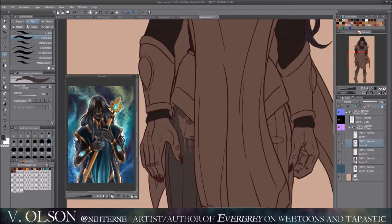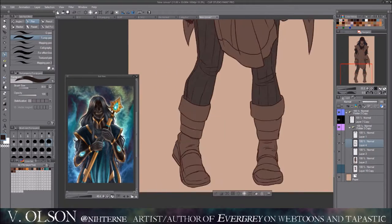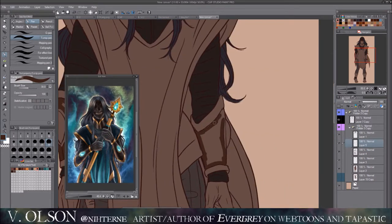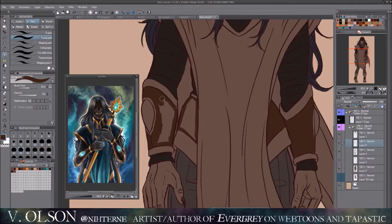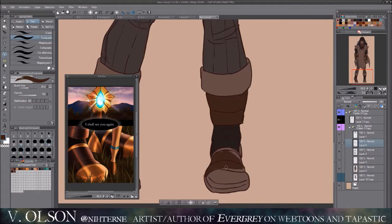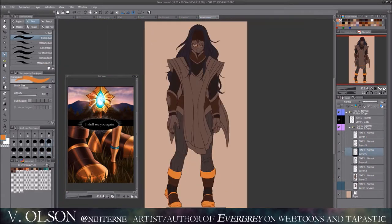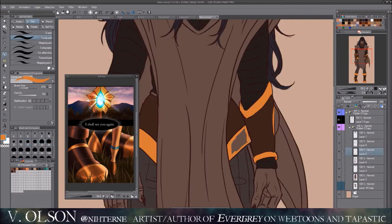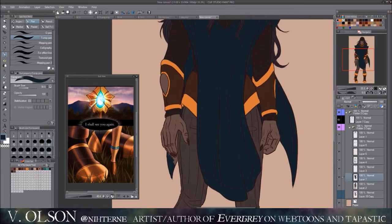I'm very happy with how Scathe looks in this one — he's very regal, which is how I want him to be, because he's a very self-important fellow. He'll have his own chapters eventually, though he's reliant upon other characters. He doesn't really like other people, and barely anyone knows of his own race, so he'll be an interesting guy to write about. You can probably see the inaccurate color at the bottom of his collar — it's supposed to be blue, and I'm so mad at myself for not catching that before finishing.